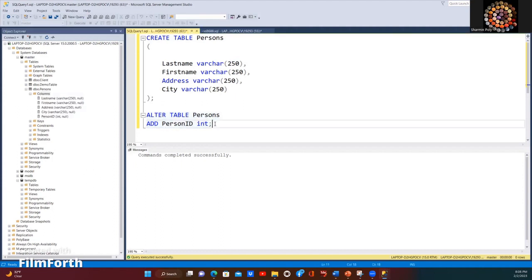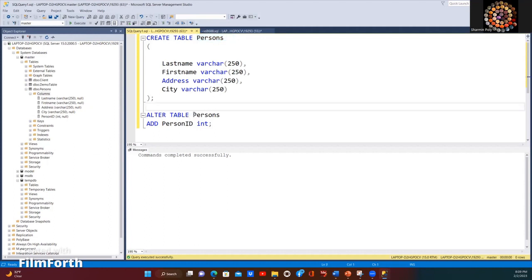Mine is not showing, because whenever I put alter table person add person ID int and execute that, it's giving me an error message. And the spelling is everything right. What table name did you create, persons or person?